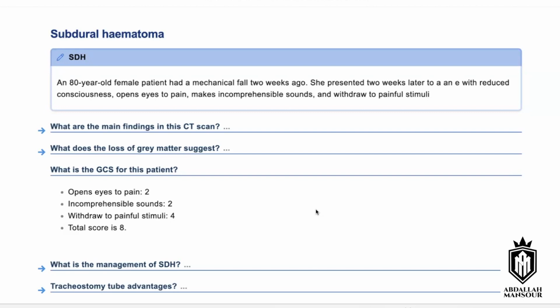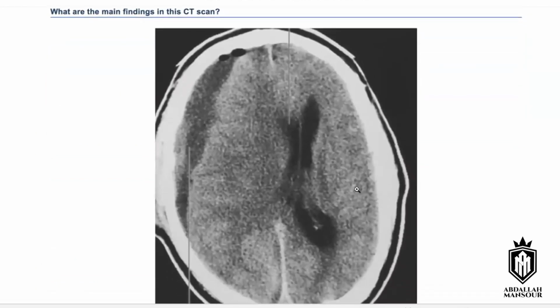So first of all, you said you're going to follow an ATLS approach. Well done. You made your answer really short, which is good. You said you're going to do a full A-to-E approach with this patient, secure the C-spine, secure the airway, get the anesthetist to intubate the patient, and make sure the patient is hemodynamically stable, has 2 wide-bore cannulas, resuscitation started, and then take the patient to CT scan after speaking with the neurosurgeons. Perfect. Well done. Okay. What are the main findings on the following CT scan, given that you said you want to do a CT scan?